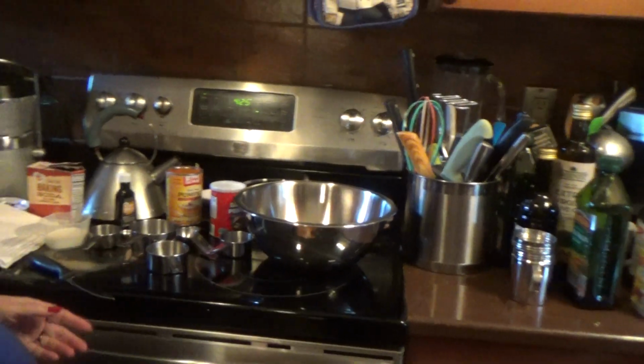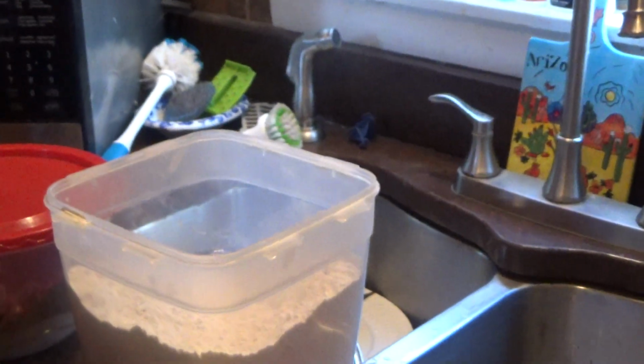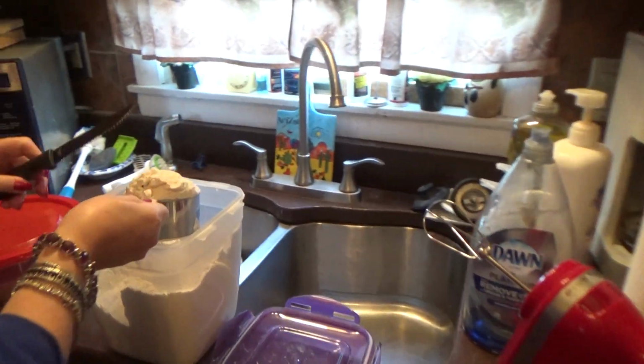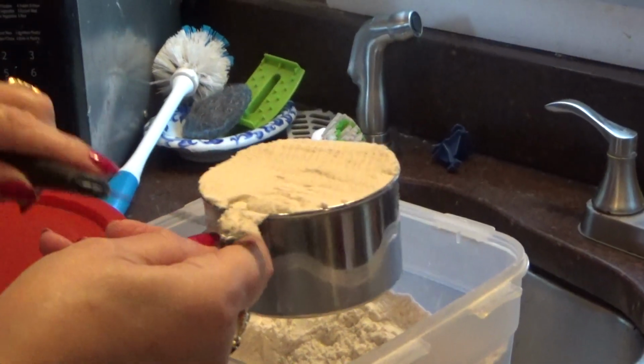Here we go. The first thing we do is take the flour out, gluten-free flour. That's what I put in here. Now we're going to measure. Okay, 1 cup first. Put 1 cup of this stuff, King Arthur gluten-free flour. It's got to be measured correctly.